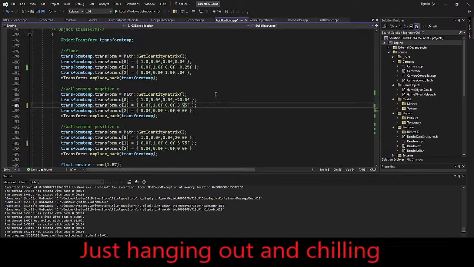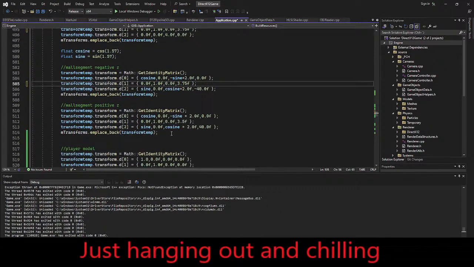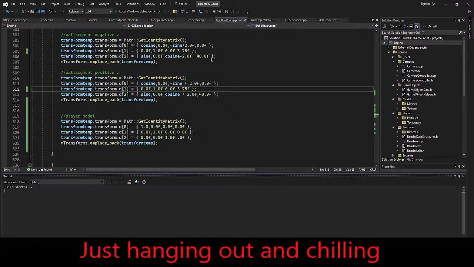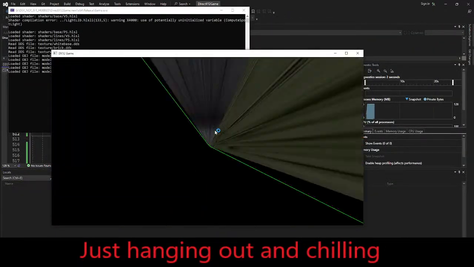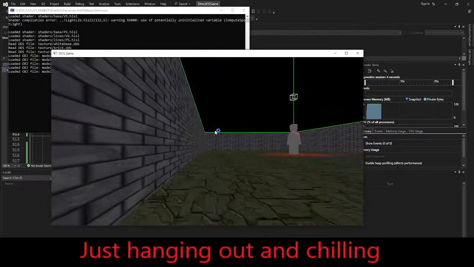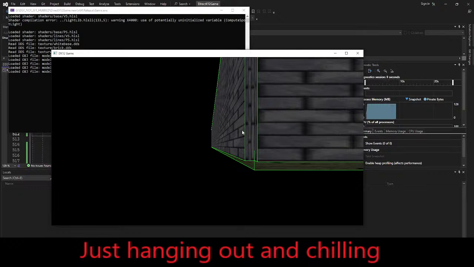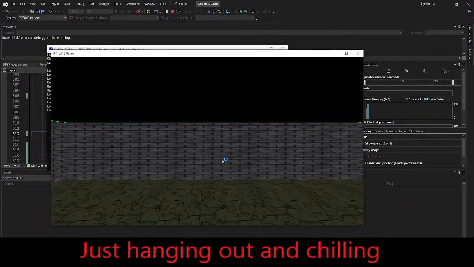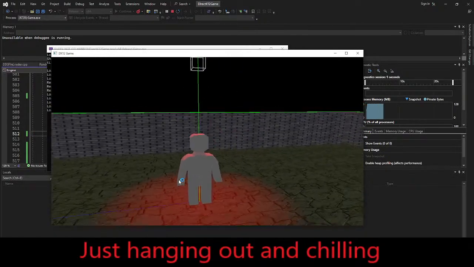There we go. 75. 75. Alright. How much overlap does the floor and the walls produce? A bit. Yeah, you could adjust that in terms of details. Anyway, I think this is fine.